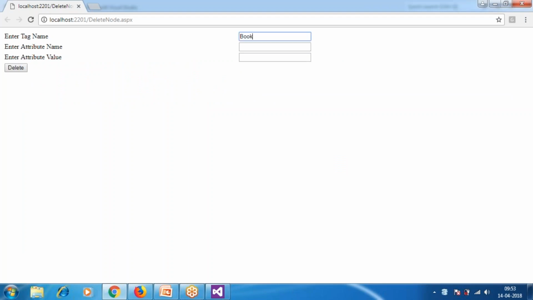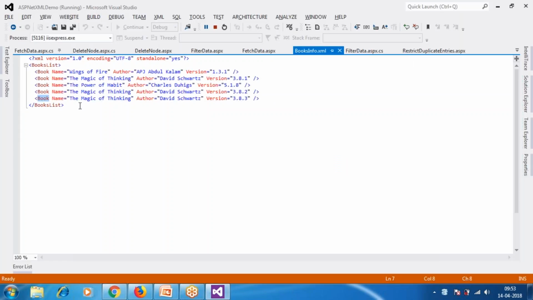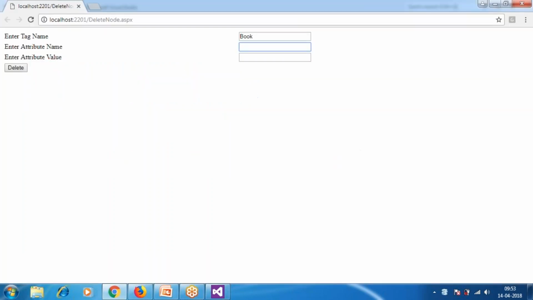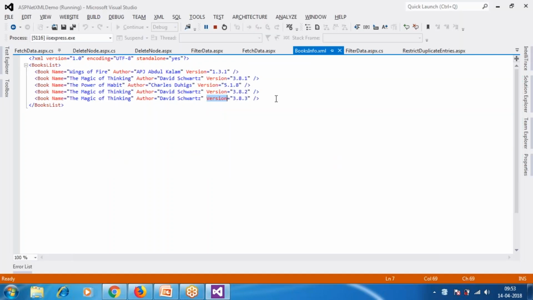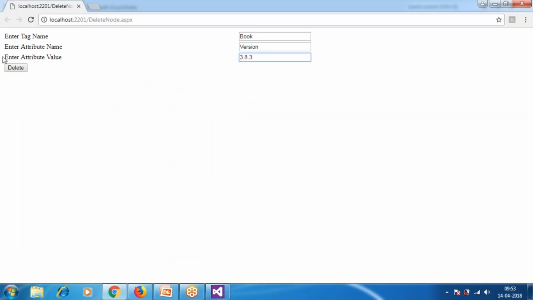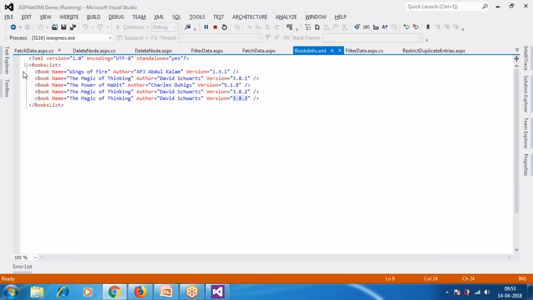So pass this as book as an input. Then the attribute name, I will use version, and then the value of this particular attribute, 3.8.3. If you want to use other attributes also, you can, no problem. So click on delete.